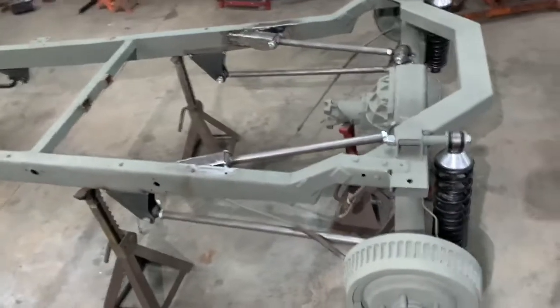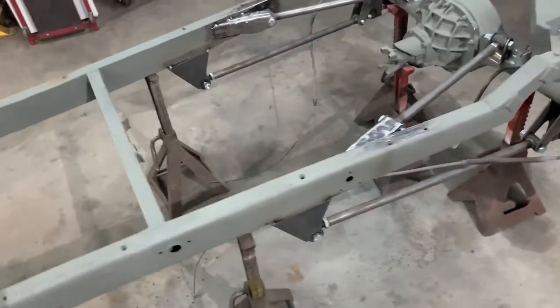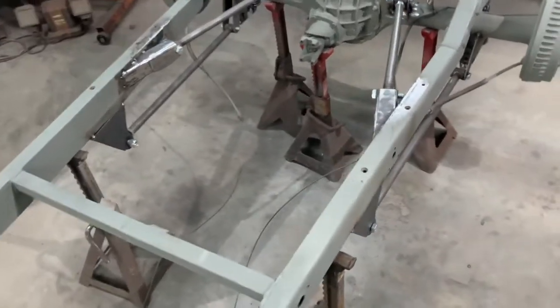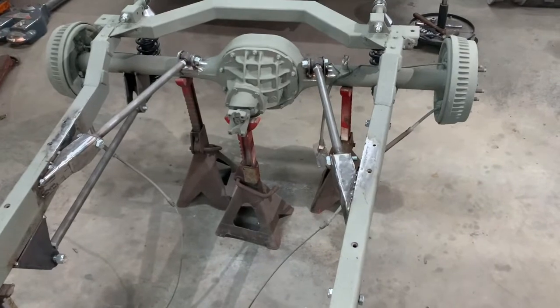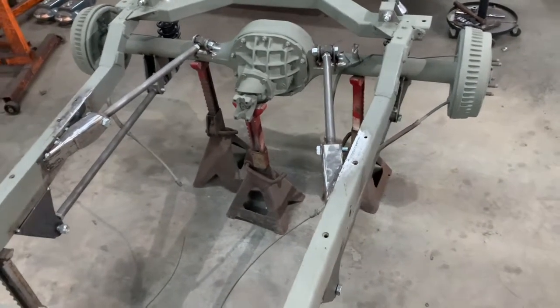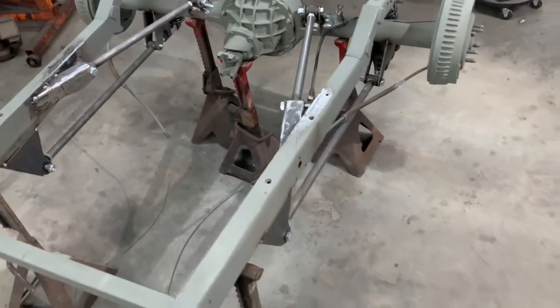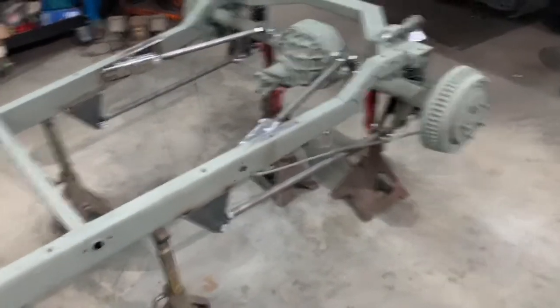Here's the full bar that I've been working on today. I lost a little bit of the footage when I was installing it, but anyway, you can see how I've adapted the '32 style triangle four bar to the Model A chassis.